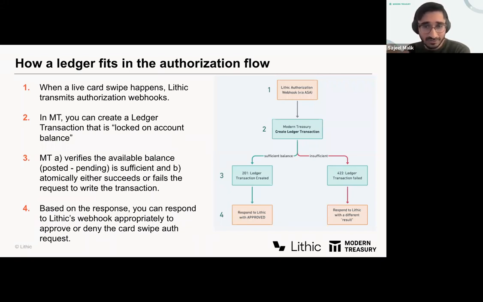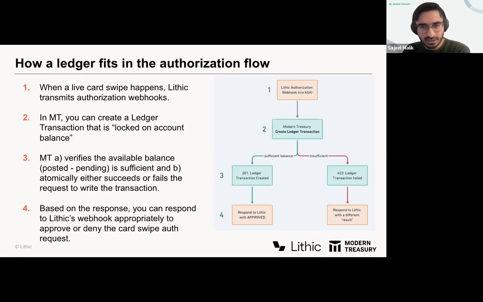Now, all this must happen within 7 seconds, and preferably much less. When you work with processors, Lithic specifically, often you're recommended to respond within 5 seconds. And if you're not able to respond within those 5 seconds, the transaction that's live will time out and the card swipe will fail. And this brings in an interesting point of latency that's very key in ledger design.